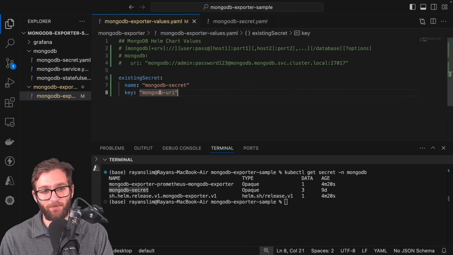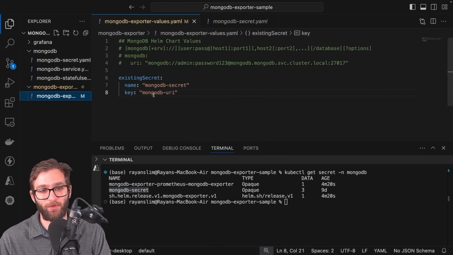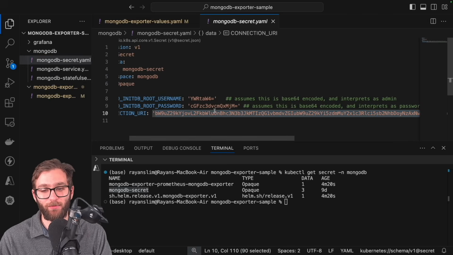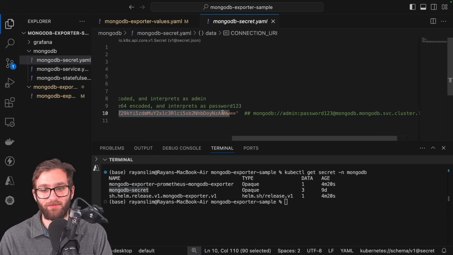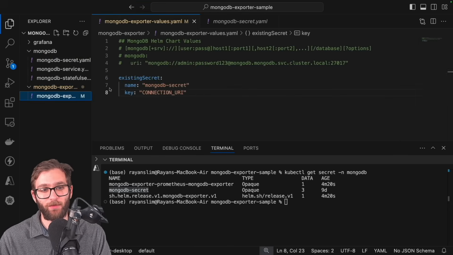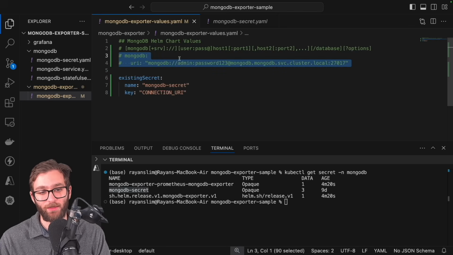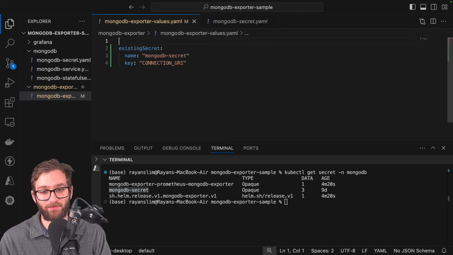And the secret has a key, in this case called connection URI, that maps to the same URI that we had earlier. In this case, it's base64 encoded, okay? So now, instead of specifying the URI with the password in plain text over here, we're referencing an existing secret in order to grab the connection URI as follows. This should work the exact same way.